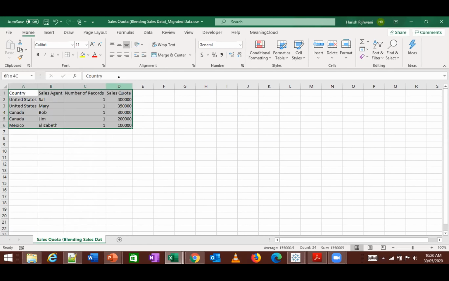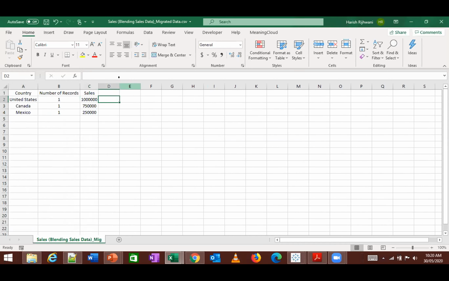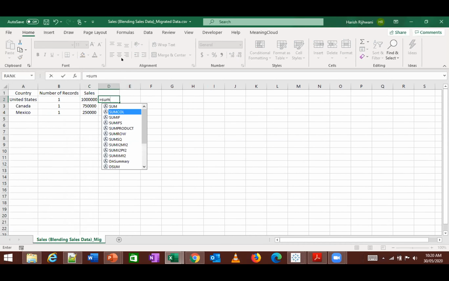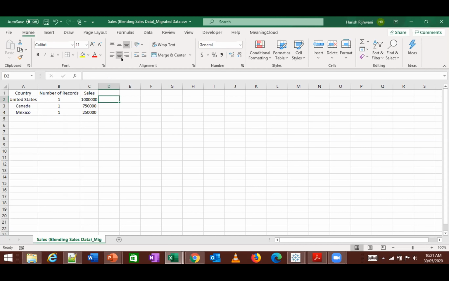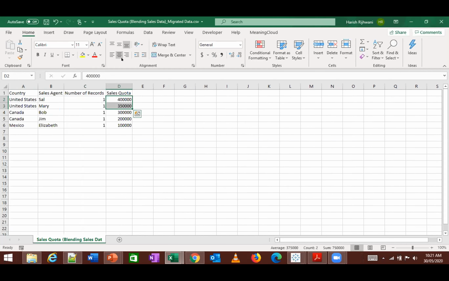If you have to find out the total sales quota for US, you need to do a sum. In Excel you need to do SUMIF, where you take the range and criteria. What is the range and the criteria? You have to put that formula over here. But I am using only 3 records over here, and here I have 5 records. So it's easier. Even if I do a join, I'll get the same answer.